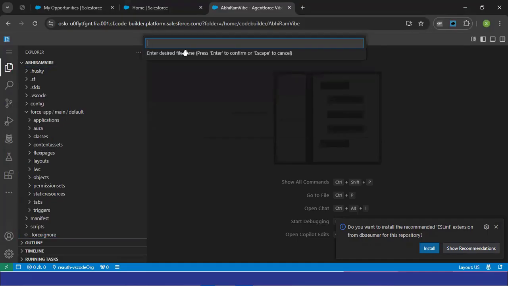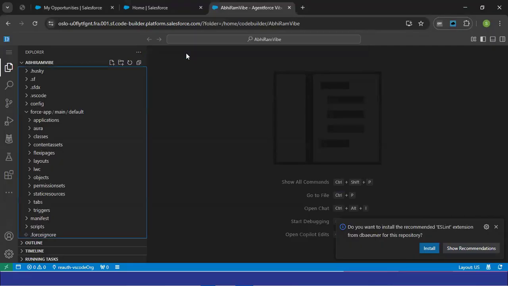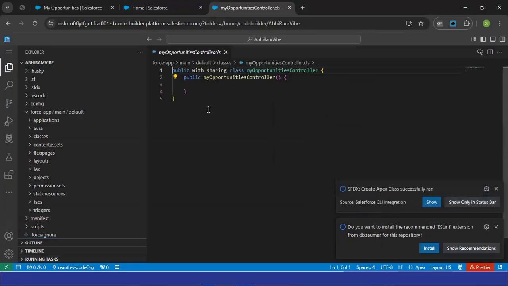I'm going to name it MyOpportunities, CLS meaning class, or we can name it MyOpportunitiesController. So I've created one new Apex class.